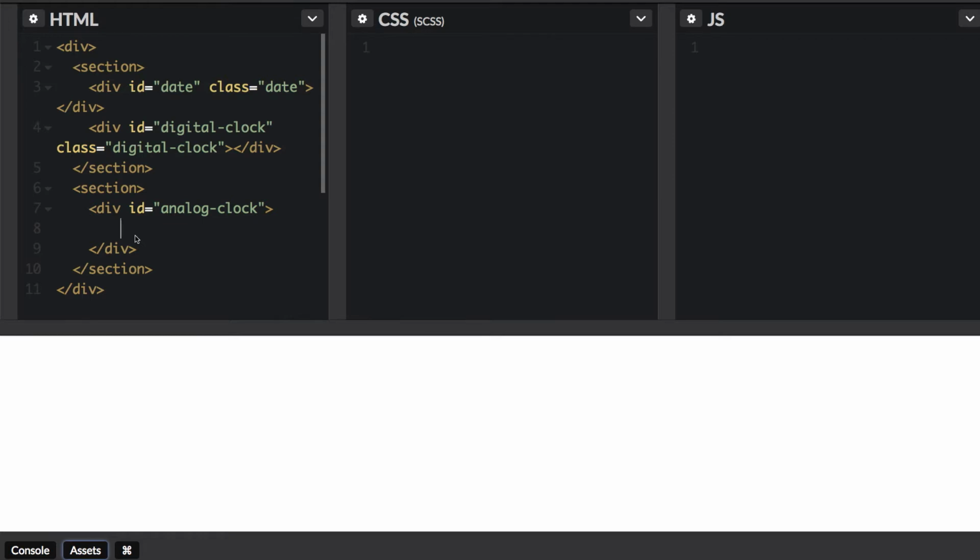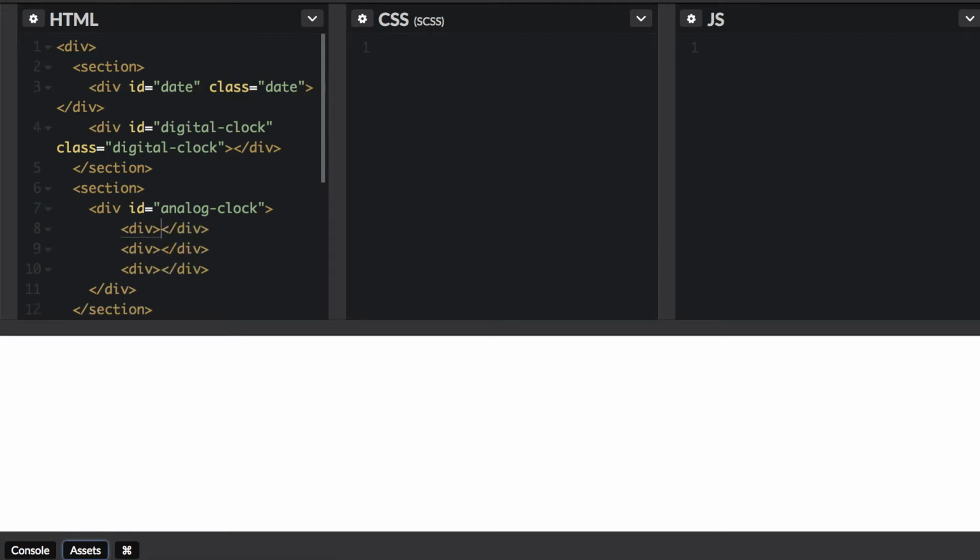So to do that, what I'm going to have to do is make a div and in here, I know that we are at least going to need 3 divs for all of the hands of the analog clock. All right, so we're going to go ahead and make 3 divs for those hands.